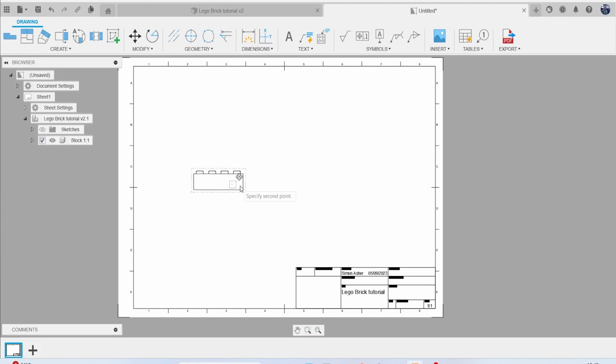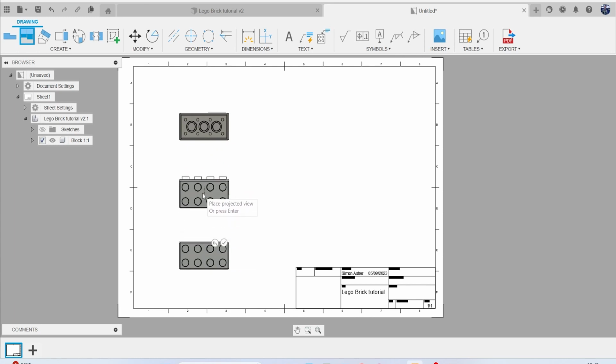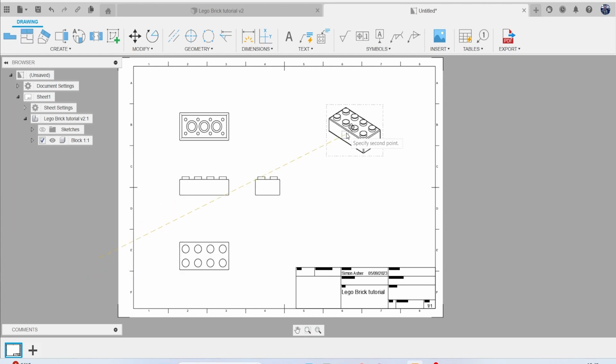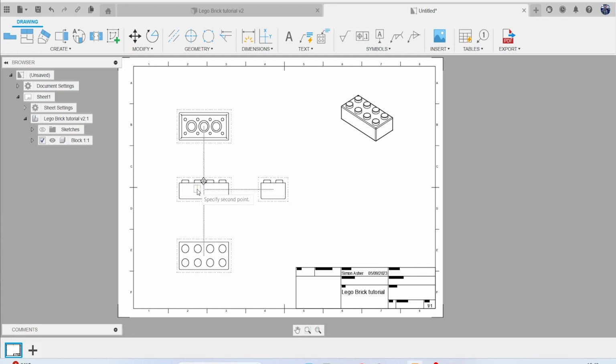Now, what I can then start to do, so it doesn't matter where I place this for now, is I'm going to click on projected view. If I click on it and start to drag up, it will start to do different views. Okay. Now those are my 2D views. If I then come down in the corner, it will then do a 3D view. Okay. I can then move these views. If I try and move these 2D ones, it won't let me move them off line, but it'll let me move the distance around. Okay, because it's trying to keep it technically correct.